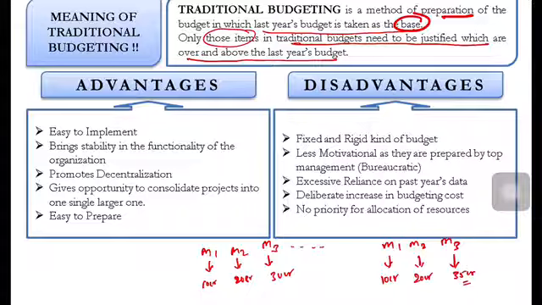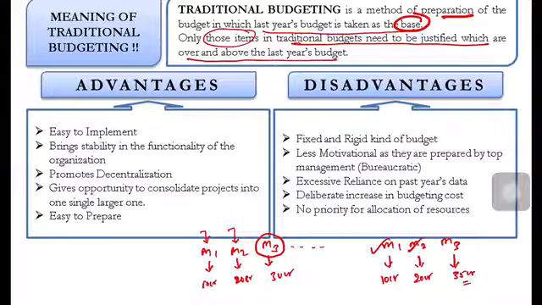So in traditional budgeting, we need to justify why we have increased the budget allocation to M3, ministry 3. We don't talk about ministry 1 and ministry 2, because last year we already justified the allocations, right? In the last budget, we already submitted the details to parliament on why we gave 10 crore and why we gave 20 crore to ministry 2. But this time we have only changed the allocation to ministry 3.